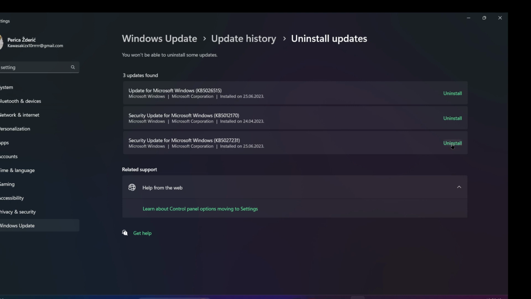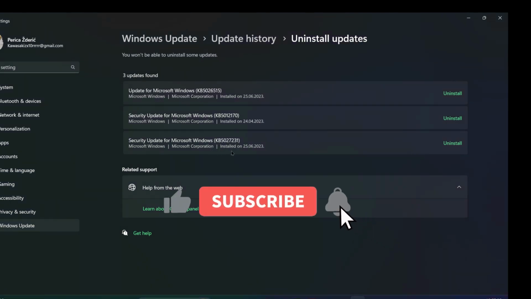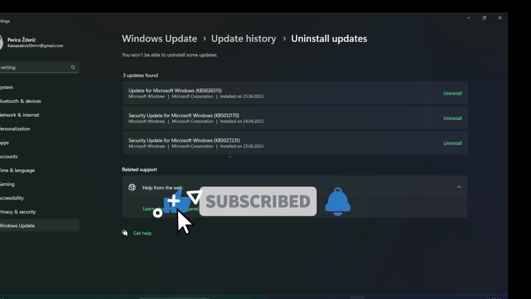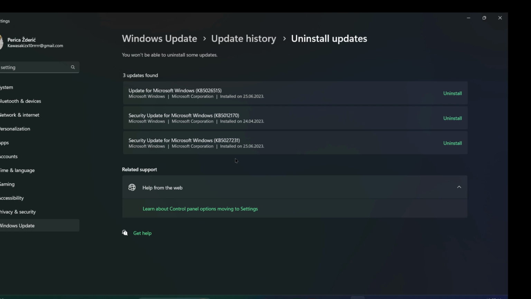But the point is, you know what the KB number is, and uninstall, and you will see the date. It was some security patch for my, you see, today and yesterday. Here is the build of my Windows version on my PC, and just click uninstall. Now I don't do that. I did it before, one hour or two ago.